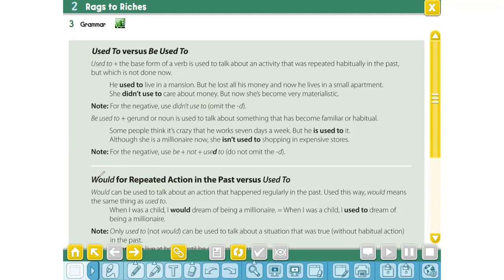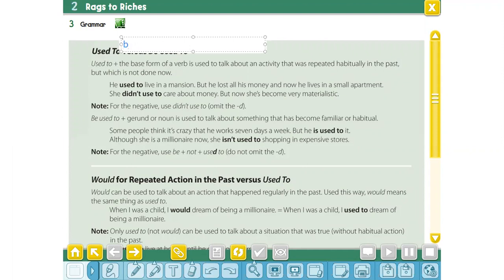Okay, now listen carefully to these two sentences and write the form of used to and be used to. When I say, I used to live in Cairo, but now I live in Riyadh. The second sentence, I am used to helping my mother. Now, you can write the form of used to. What about the verb which followed used to? Excellent. It should be base form or infinitive form.